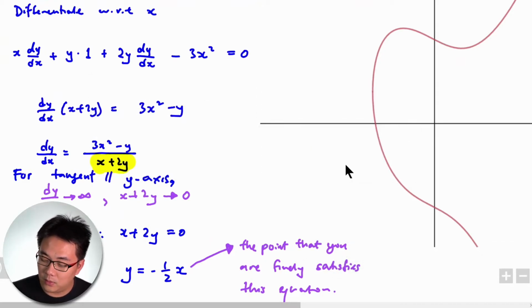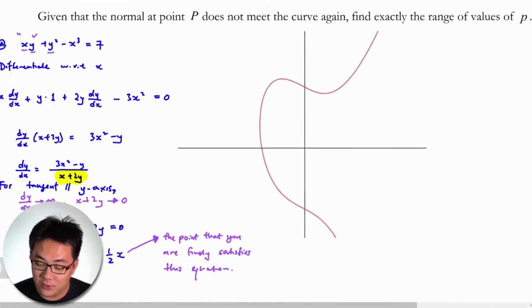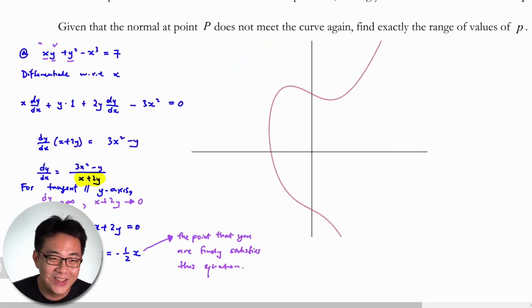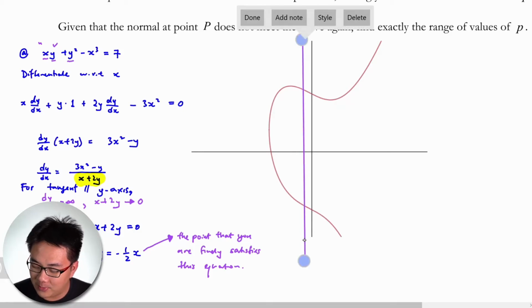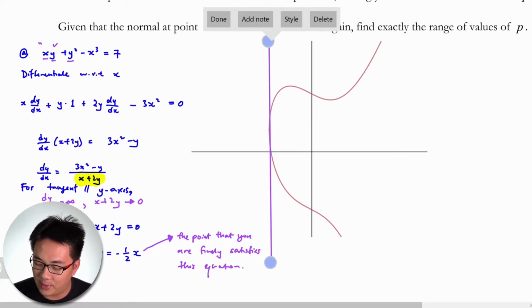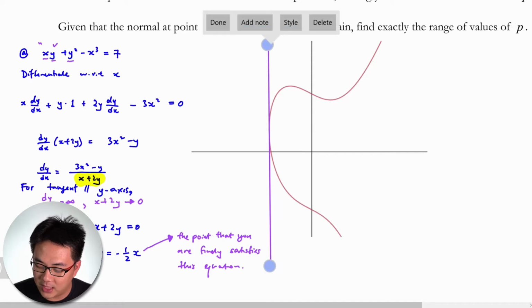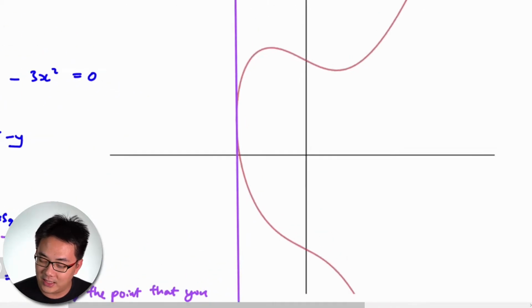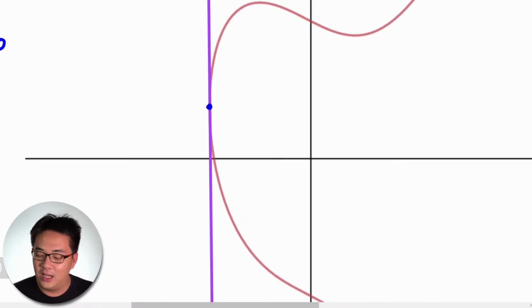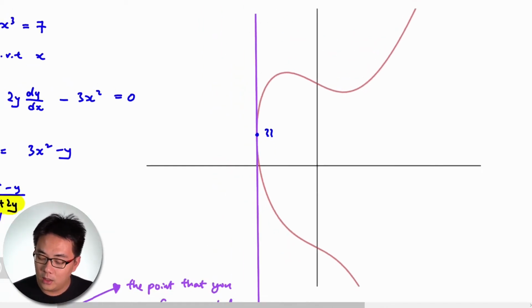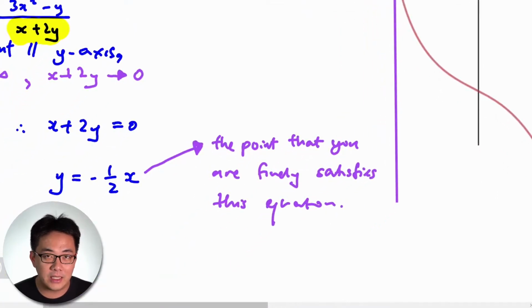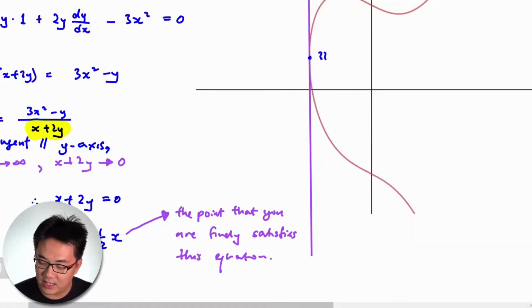So this is a very cool curve, I would say. It looks like a stomach to me, or a kidney. But either one is fine. You can see that there's a tangent which is parallel to the axis, at this point here. So I'm actually looking for this point, where the tangent exists. So we deduce that y equals minus half x. This point here should satisfy this equation.